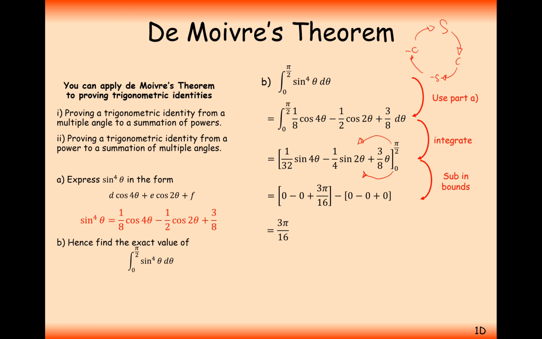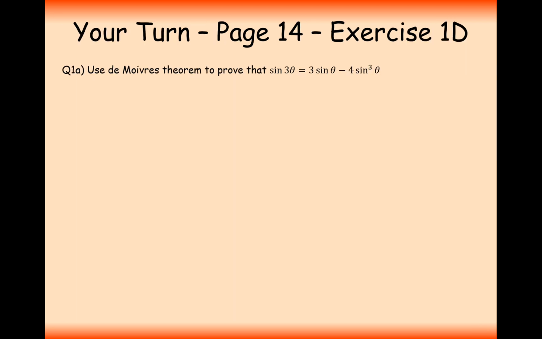So there we are. So we've got two main things to do here. Hopefully you'll have a good opportunity to practice both of those different ways of proving trigonometric identities. We'll have a go at this one here just to get us warmed up for exercise 1D. Pause the video and give this one a go.